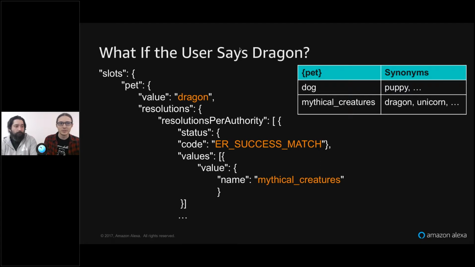So in this case, if the user says dragon, we get our ER success match, and we've created the slot value called mythical creatures, and we filled it with dragon, unicorns, whatever, and we have a set of random responses. So every time the user says, I want a dragon, or basically anytime they say something that resolves to a mythical creature, we're randomly choosing a response. And that also adds further Easter eggs and adds character to your experience, because the users will want to experiment and say, oh, what other things can I say? And what other things is it going to say back to me?